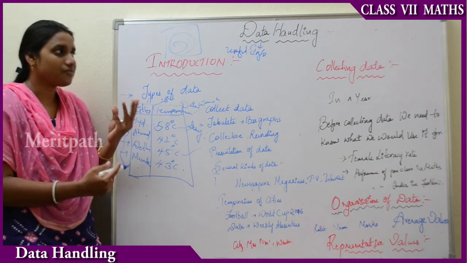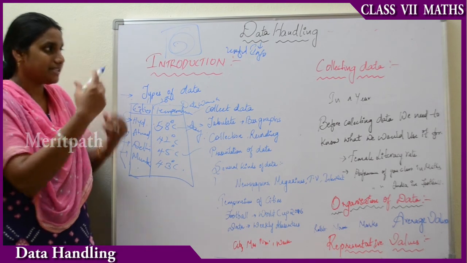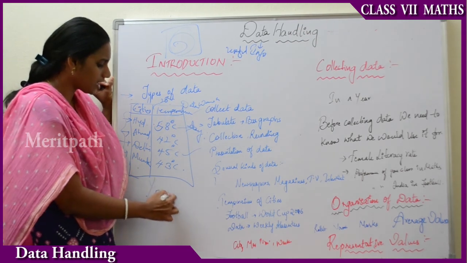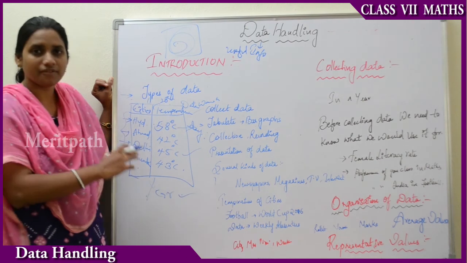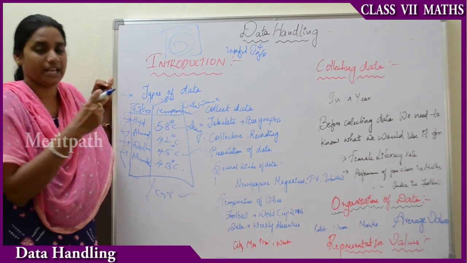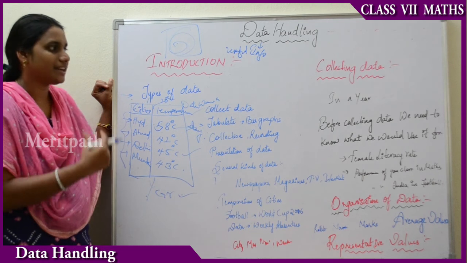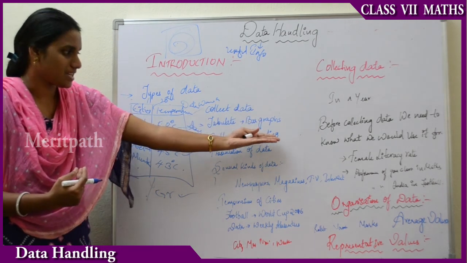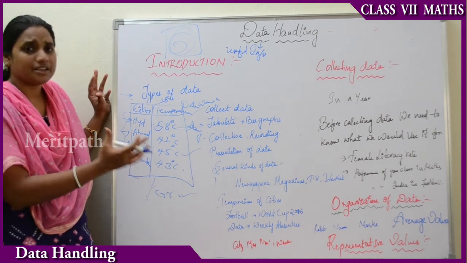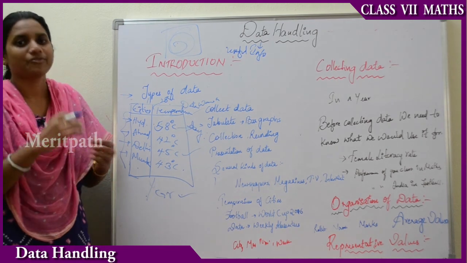In this way we will be collecting the data. First of all, when collecting data we have to have a target or motive regarding the purpose for which we are collecting. For example, if I need information regarding the maximum and minimum temperatures of a year, I will collect data for that particular year only — past five years' data is not required. We have to decide for what purpose we are collecting. Before collecting the data, we need to know what we would like to use it for — the variable or information we are collecting and for what purpose.